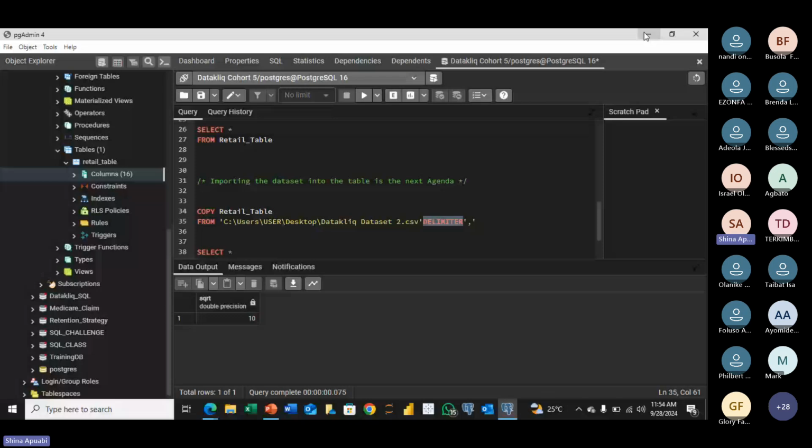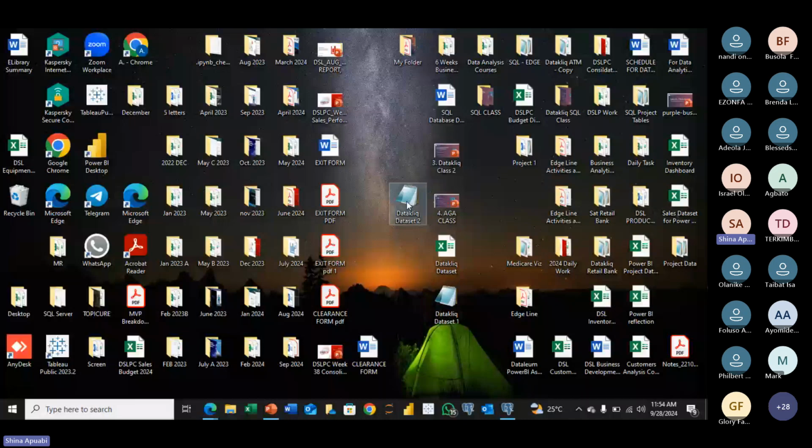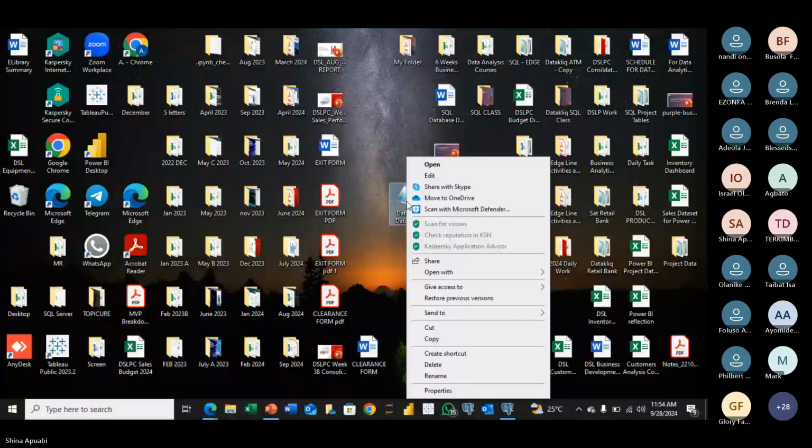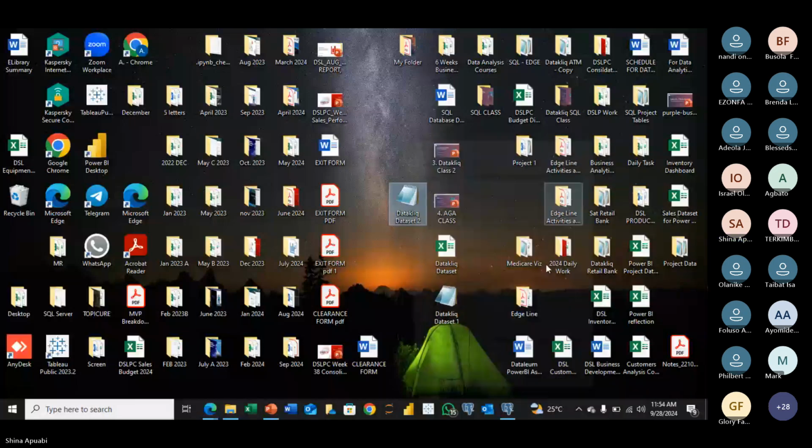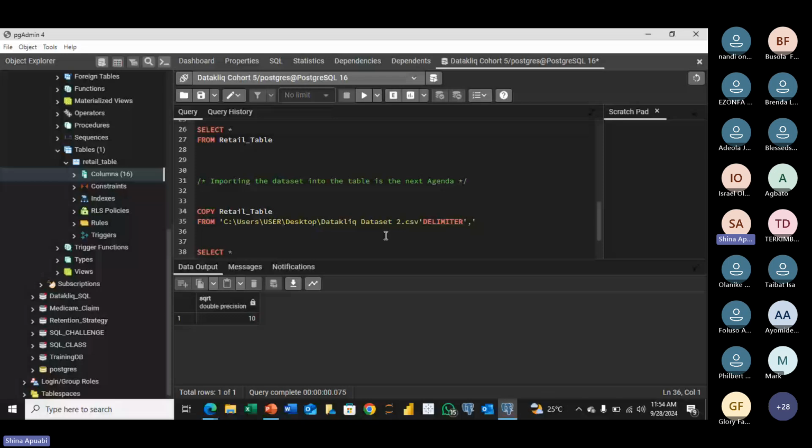If I right click, go to the properties, the last one here, and go to security, you will see everyone is at work. We have clicked on edit to write it, and copy this at the end of the day. This is where we copy the object name and paste it in our Postgres here. So that's why we were able to migrate the data within. I don't know if that makes sense.